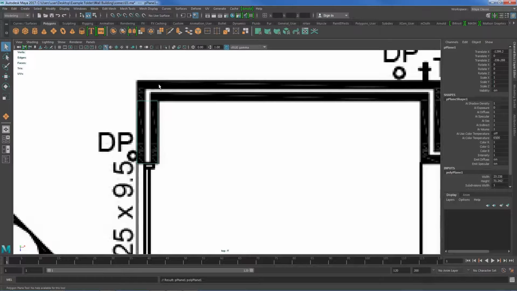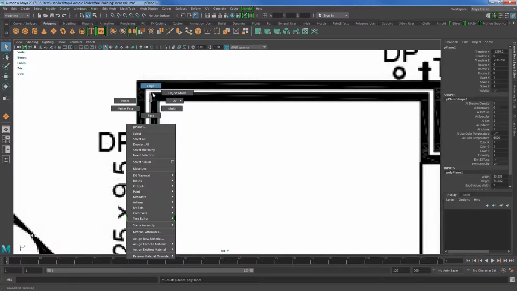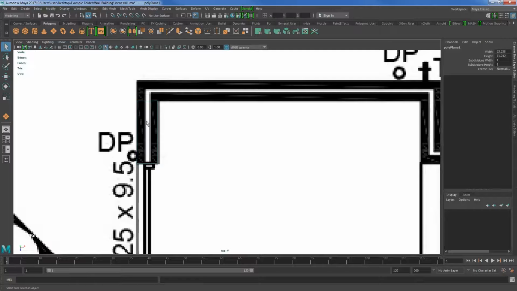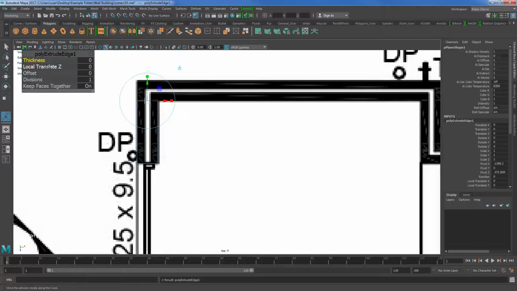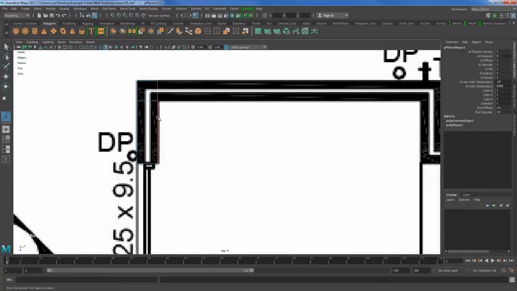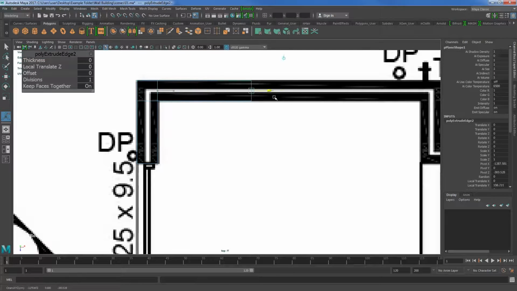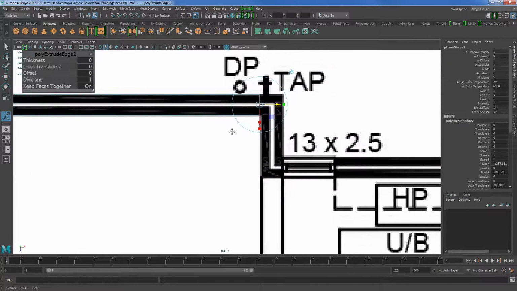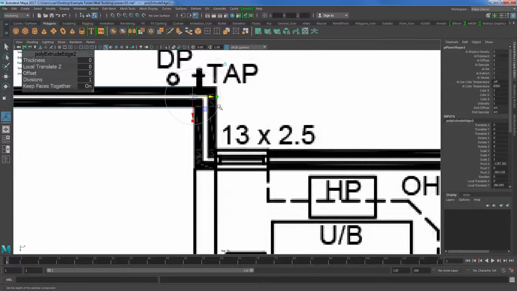Next thing I want to do is start extruding out. So I'm just going to right click over it, choose edge. You'll see the edges go blue. Draw a marquee over the edge that I'd like to extrude. Then I'm going to press Control E. Okay, and from here I can just extrude up till I run into the end of the wall. Select the next edge that I'd like to extrude along, Control E, and that will do the extrude option again. I'll pan over or truck over, Control E again.